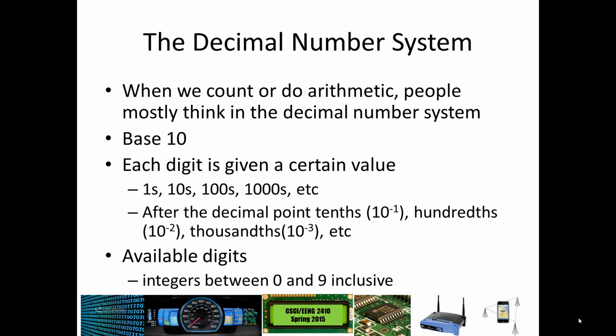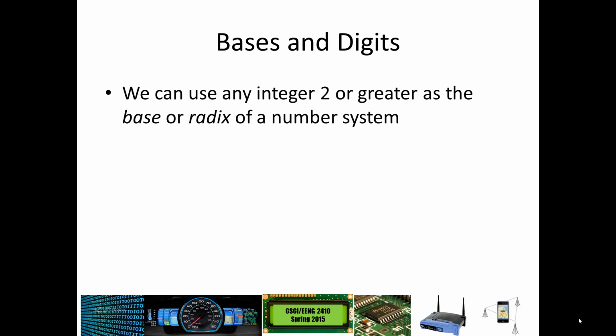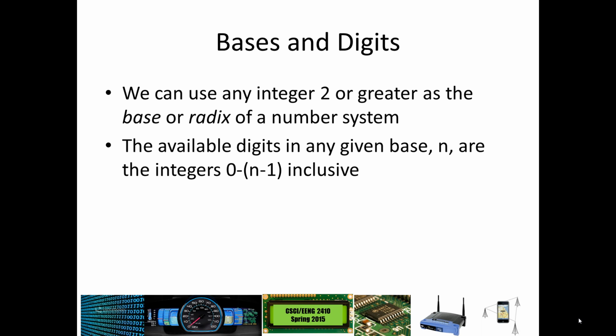So we can generalize that and showcase that a variety of numbers can be used as a base, not simply just 10. So in general, any integer 2 or greater can serve as the base of a number system. You may also see this termed as the radix of a number system. So base or radix are used interchangeably. The digits available in any given base are 0 through n minus 1 inclusive. So for base 10, that was 0 through 9. We're also going to focus in this class on binary, which is base 2, and in that case the digits available will be 0 and 1. We'll also talk about base 16, or hexadecimal, and in that case you'll have digits to represent 0 through 15. We can talk about a variety of other bases.